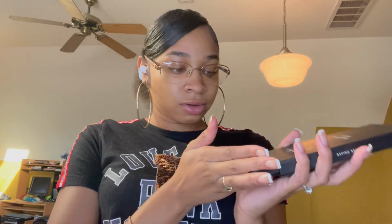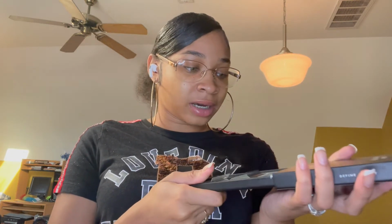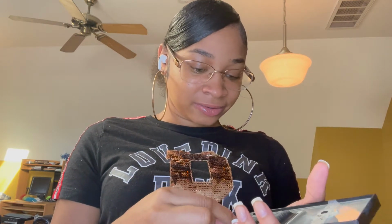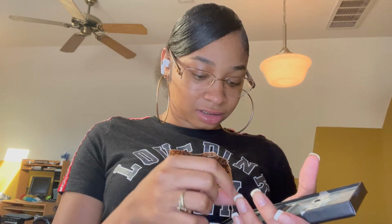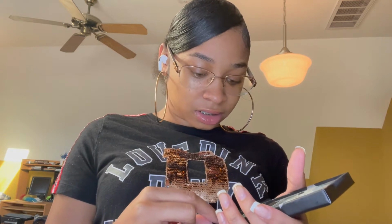The lash palette. Oh, my little lashes. I haven't put them back in the box yet, so I just kept them the way they are. Okay, I was practicing lashes, okay?